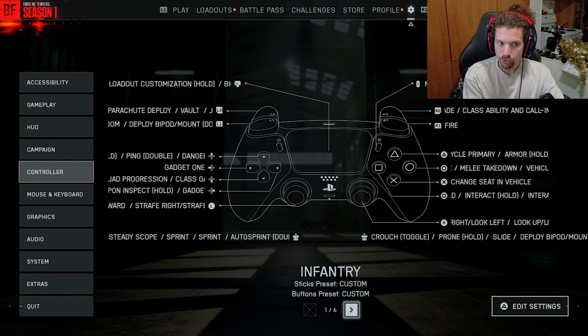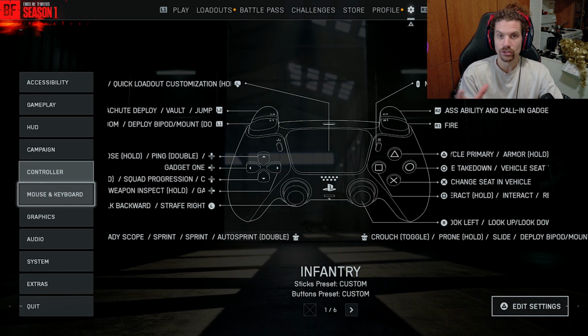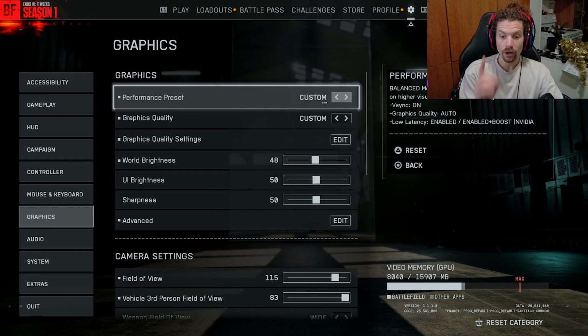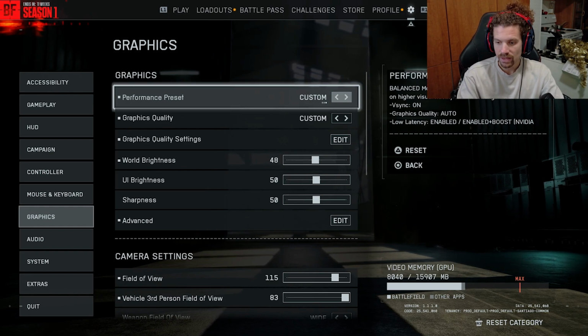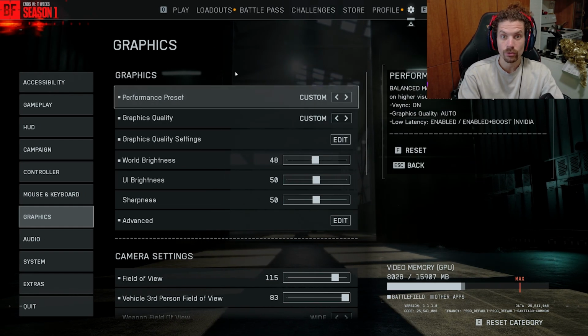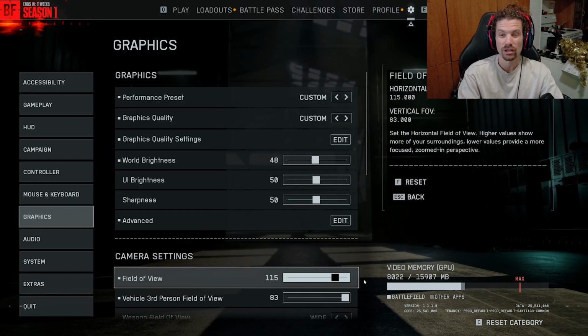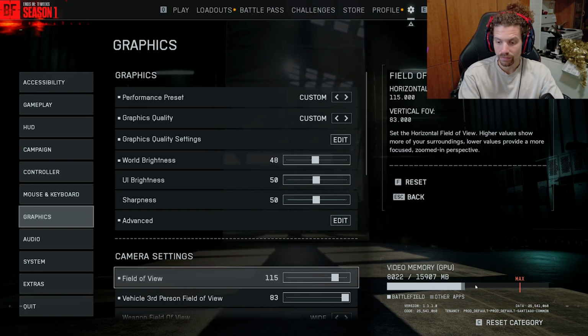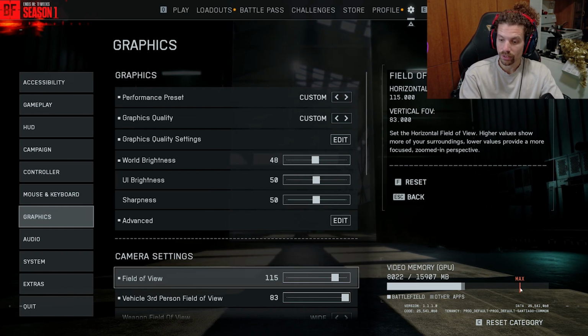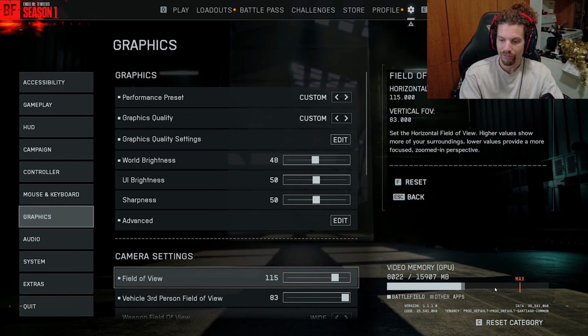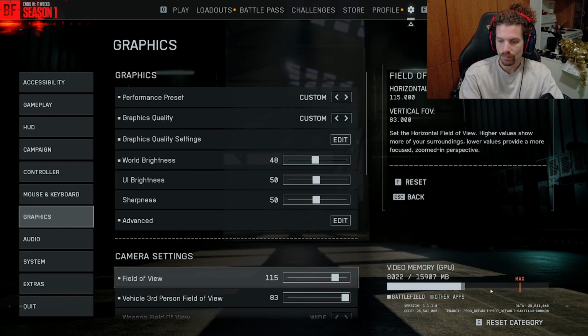Again, this might not work for all of you because it depends on your graphics card, your CPU, what's better, what's worse, what you want, what's the most important. I'm going to show you with the mouse here. Whatever these settings are, whatever your computer can handle, you want to make sure that you have a buffer here. You don't want this white line to be anywhere close to the max. That's when you're going to have issues of your game crashing or stuff stuttering. You want to make sure you have a big, nice buffer on the dark side here. You can put the settings as high as you want, but this is the most important part when we're talking graphics here: to make sure that your GPU and CPU have a nice buffer before the max area.